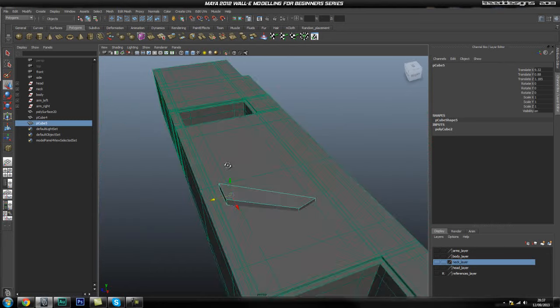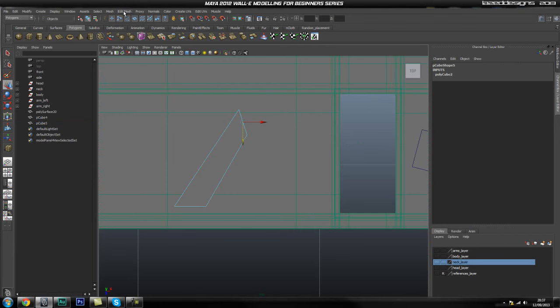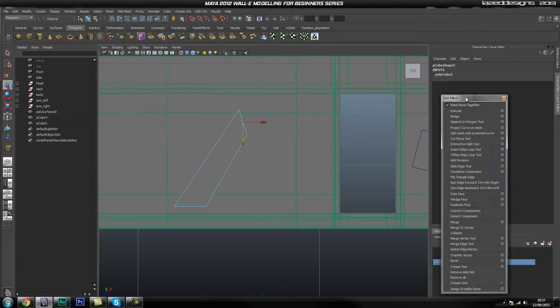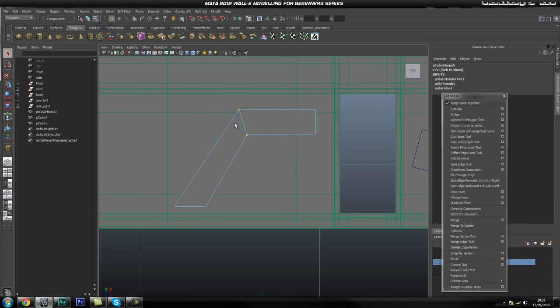Okay, so once I have this, I'm going to select that face, go back into my top view, get my edit mesh panel again, and hit extrude. And this piece is going to come down like so. I'm going to make sure that this is straight, and I think I'm going to grab these vertices and push them up a bit.